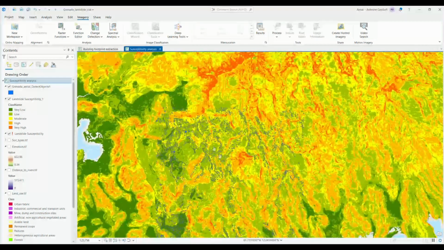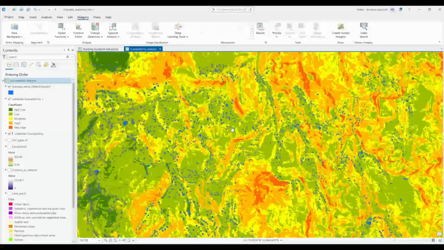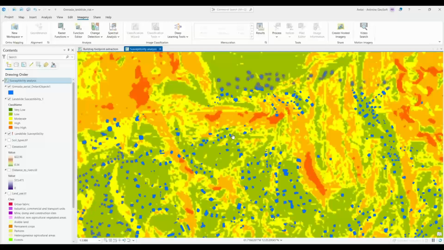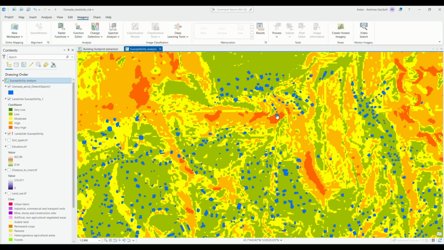But then when we zoom into where we did the building extraction, we can see places that are having high landslide susceptibility with some buildings located in them. So like this area, you can see a building being in the very high region, with two or so or more buildings located in the high areas of landslide susceptibility.